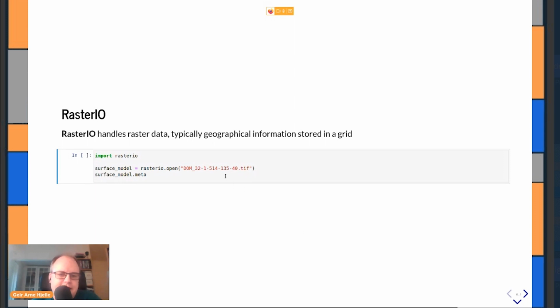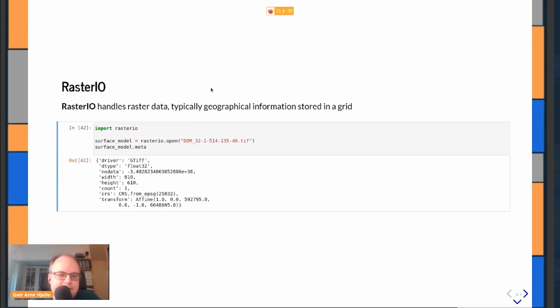But often you also have data that are just data on a grid, typically images and things like this. The example data I'm using here is a surface model that gives me access to the exact height of the surface. And this particular one is, again, in the area around this arena that we saw in the previous plot.